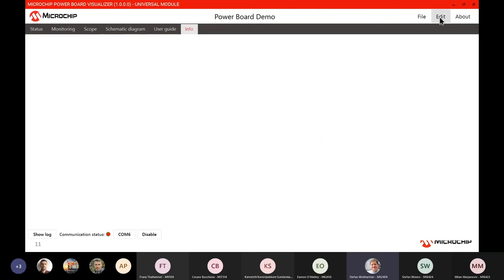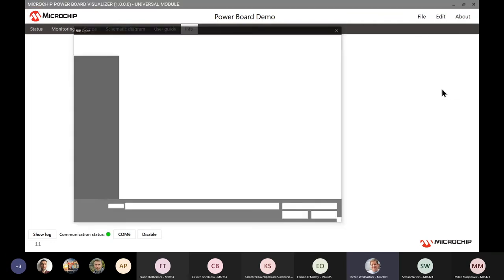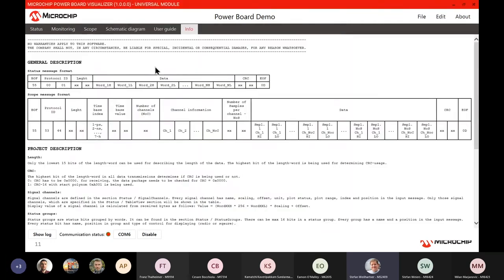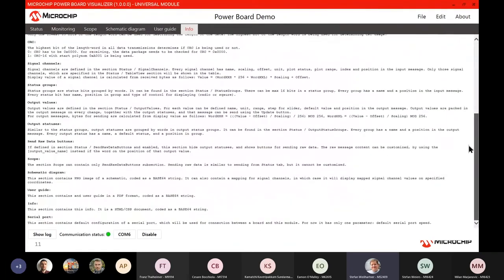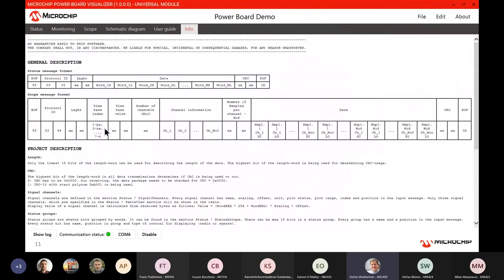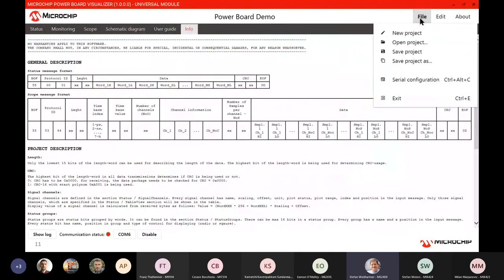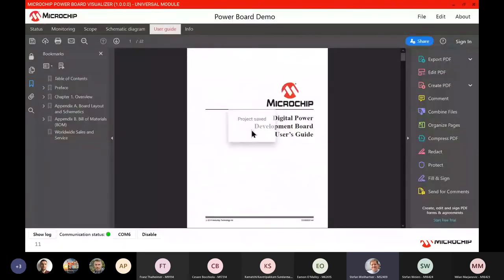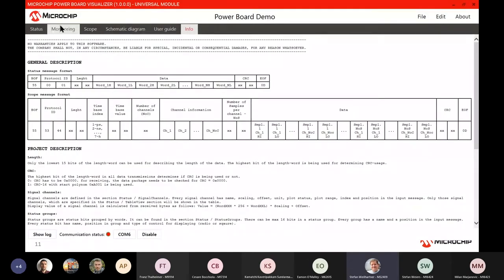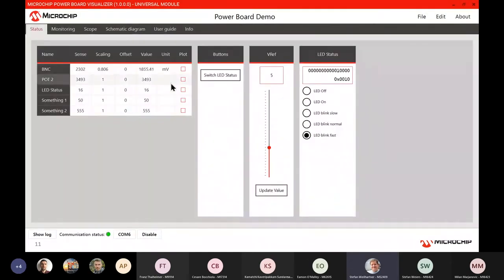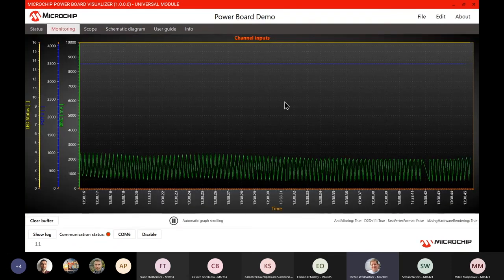Then we have the info tab. This is in HTML format. This is where we usually have our protocol inside. A protocol description of the layers. So now we have a lot of stuff here. I think that's everything that we can configure. And now I can show the monitoring. So I want to monitor, for example, these three values. Then I go here to the monitoring tab, and we can already see them.